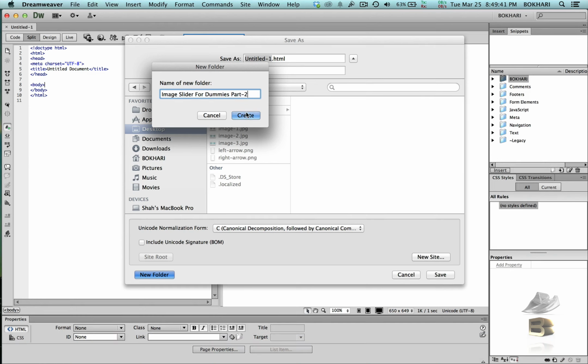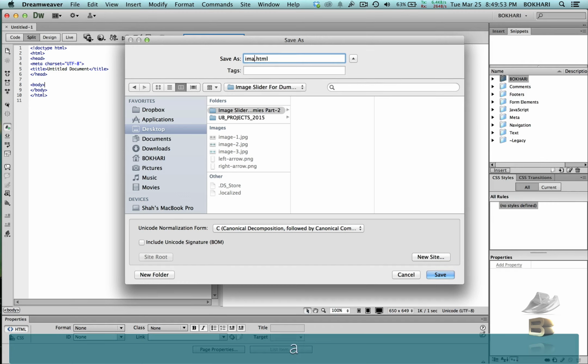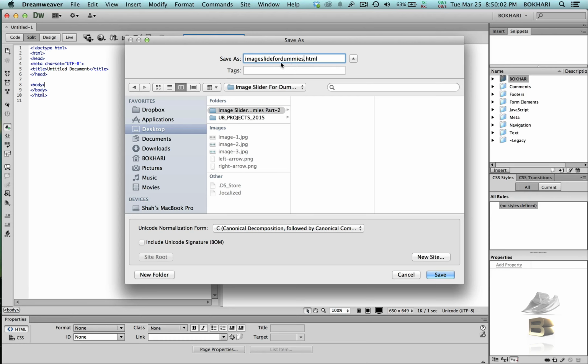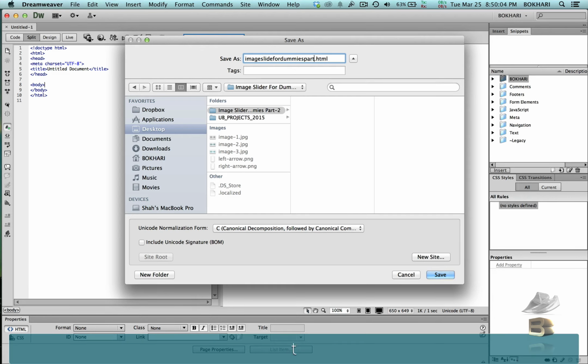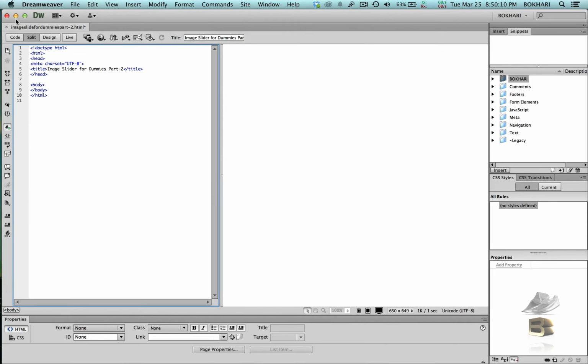On the desktop, this is our folder, and we're going to save this file in this newly created folder. Okay, so give the file a name like image slider for dummies. You can give any name for your purpose, be creative. So we just saved it.